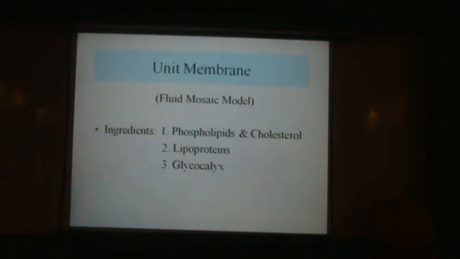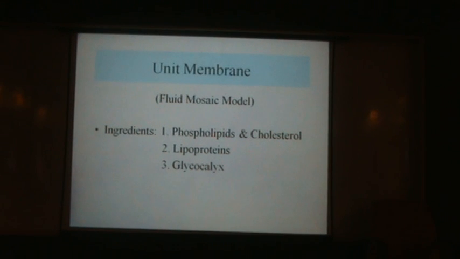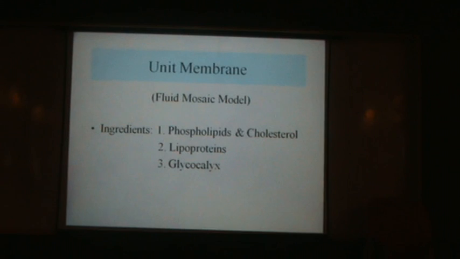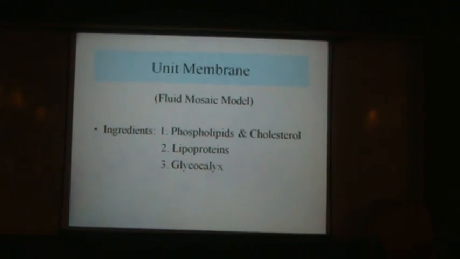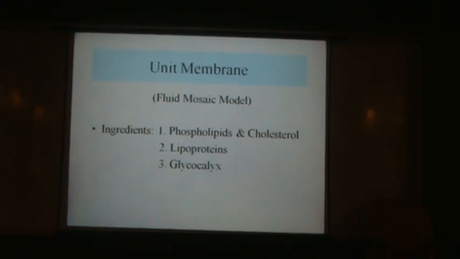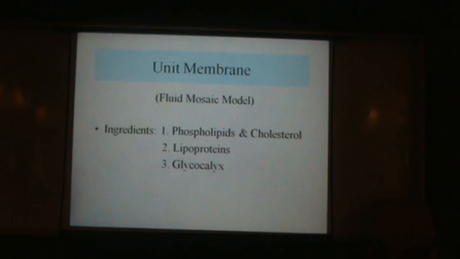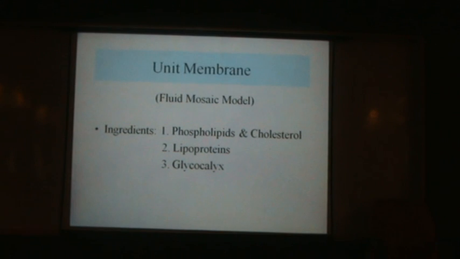Coming to the third ingredient, that is glycocalyx or the carbohydrate part of the cell membrane. This is lipid, protein and carbohydrate. These are the three ingredients. This is the carbohydrate part, glycocalyx. Now this glycocalyx is present only on the outer side of the membrane. This is the important point to be kept in mind, that glycocalyx can't be inside the cell membrane. It is always on the outer surface of the cell membrane, and it is in contact with the proteins, those integral proteins or channel proteins, which we have mentioned earlier.